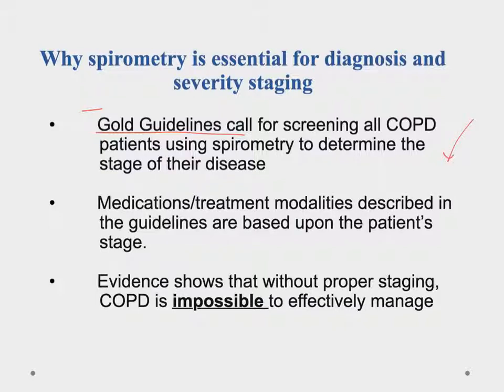So again, like I was just saying, these are ways that we can accurately, consistently, and in an organized manner treat a patient for where they are, and treat their symptoms appropriately and hopefully keep them out of the hospital. Again, I'm going to kind of compare it to diabetes. We base our treatment for diabetic patients on what their blood sugars are looking like. If their blood sugars are running higher, we're going to give them more insulin. So this is sort of how spirometry helps us to manage a COPD patient.